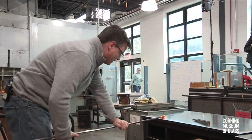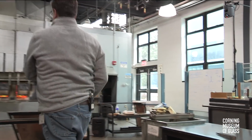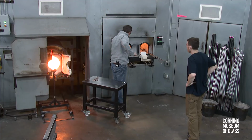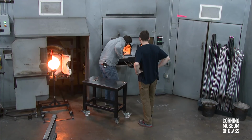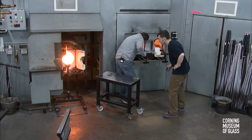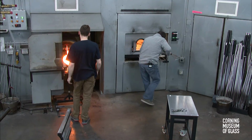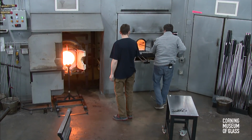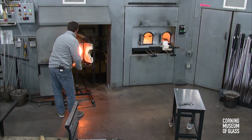So my inside punty might have been a little small, and the punty for the swan maybe a little big. But it's okay, we don't do this every day. So no damage. Gonna be just fine. Is the door open? No. Right back at it.